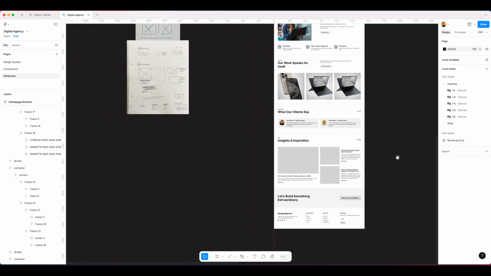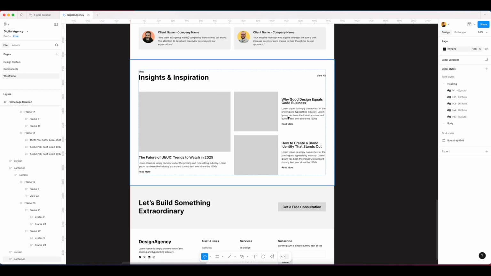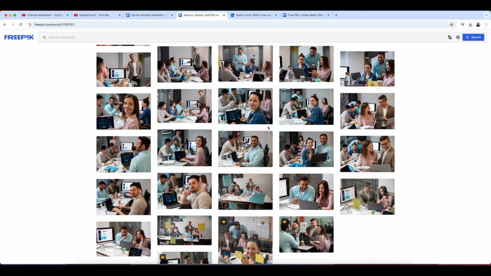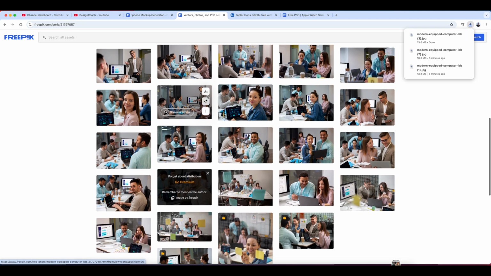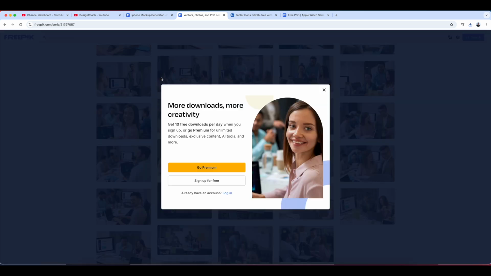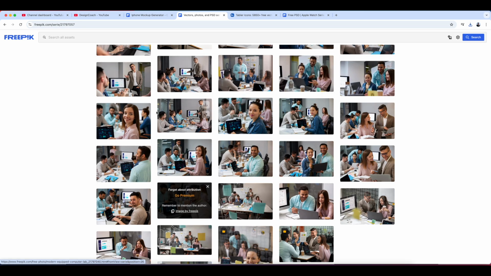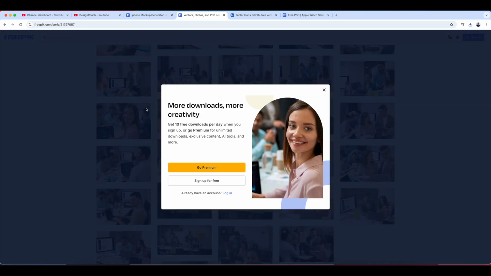For the blog section we again use the collections we have here, and we can use some of these photos for our blog. And again I want to use this one, and okay, our downloading process is completed.